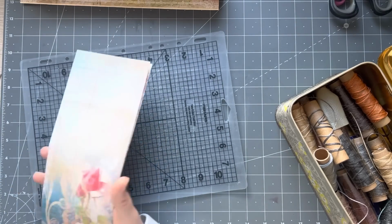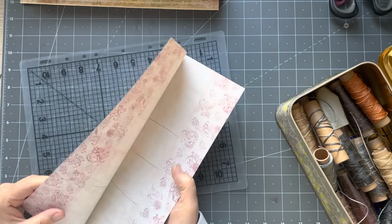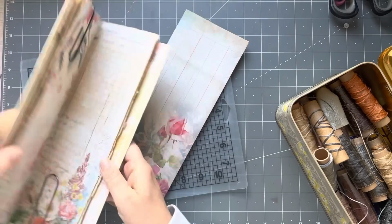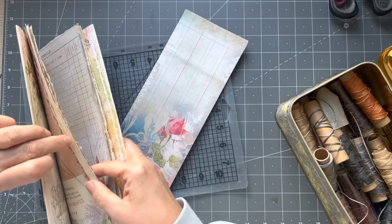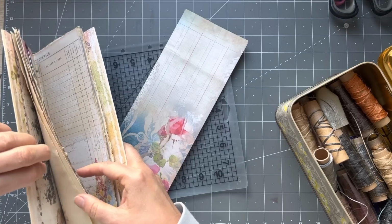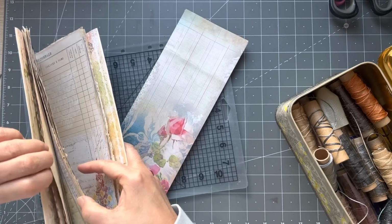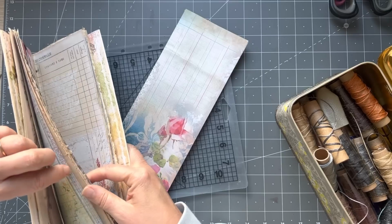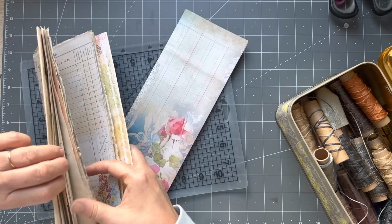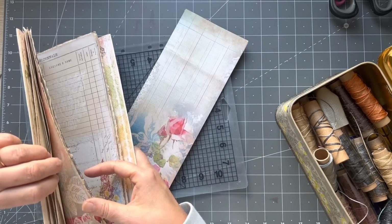Oh, I left a page out. Oh, did that belong to this one? Oh no. Let me see. Oh, this is a problem. If I left it out of this one, I did. I don't want to leave a page out.